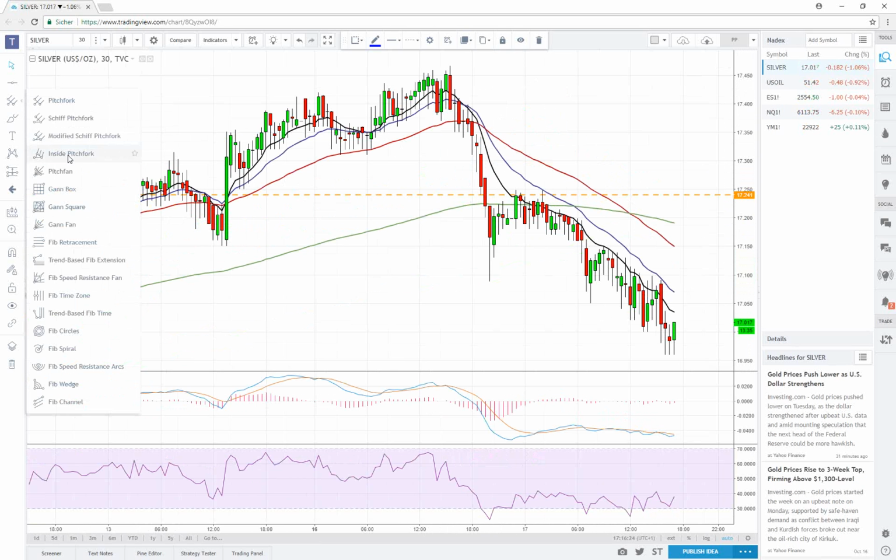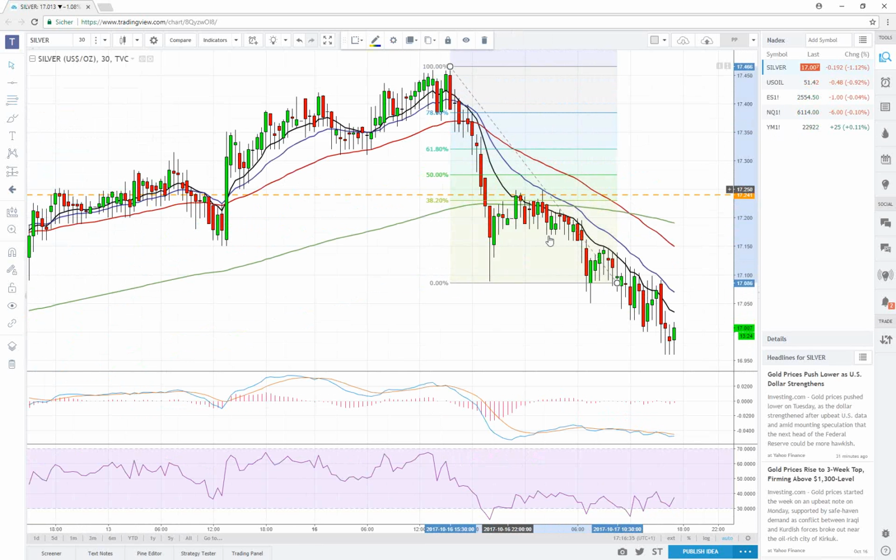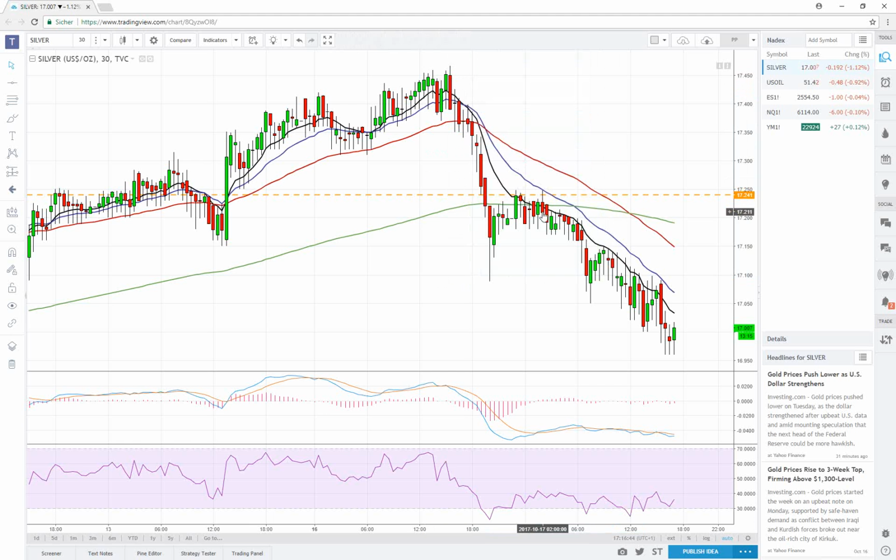If I was to put in now a fib retracement, I haven't tested it before, but I'm pretty sure this might be sitting here around the 38% retracement. And sure enough, that level is very close to the 38.2% retracement. And what's really crucial here, let's get rid of those fib retracements. If I was to trade off this pullback here, my stop loss when trading conventional instruments would go just above the high of that candle. And that potential stop loss location would now be protected by this level that I'm seeing here, the 1724 level.